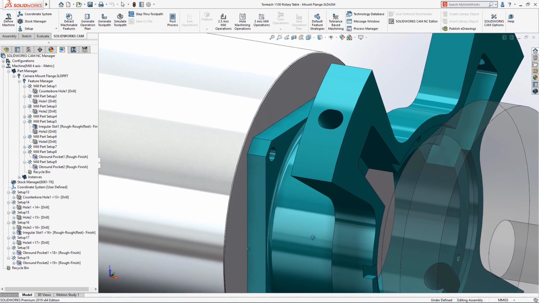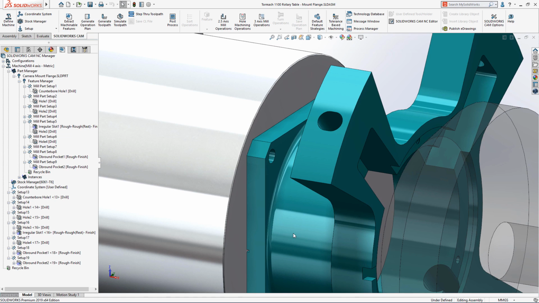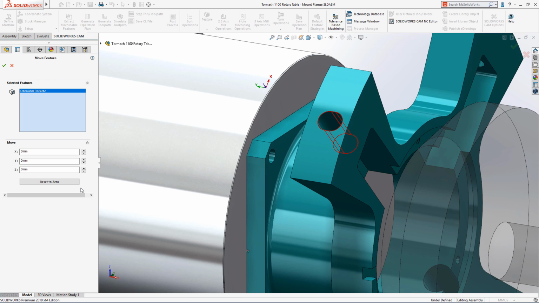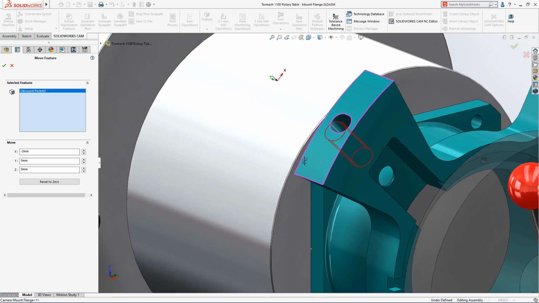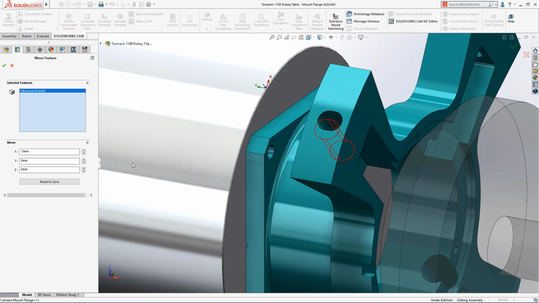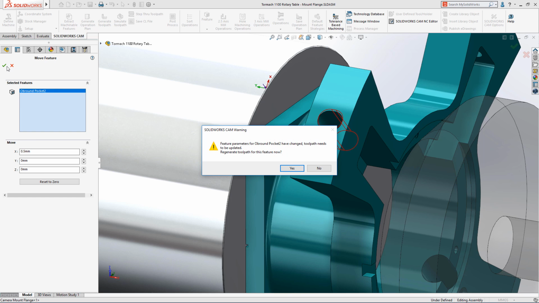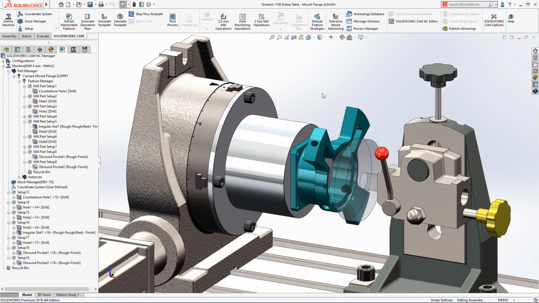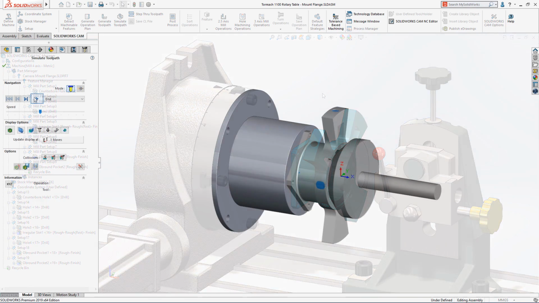When having to meet strict tolerance requirements, it's often necessary to offset the position of a toolpath in relation to the model geometry. Even small incremental adjustments can result in time-consuming workarounds, for example, manually editing the NC program or even changing the model geometry. In SOLIDWORKS CAM 2019, you can now change the position of machined features using the new Move command. Features can be moved in X, Y, and Z, providing a great way to easily machine to mid-tolerance without the extra rework that's often necessary.